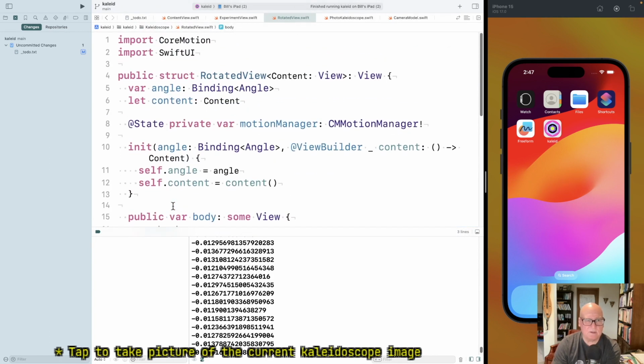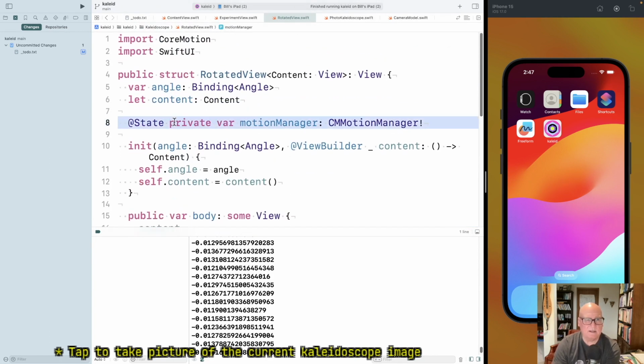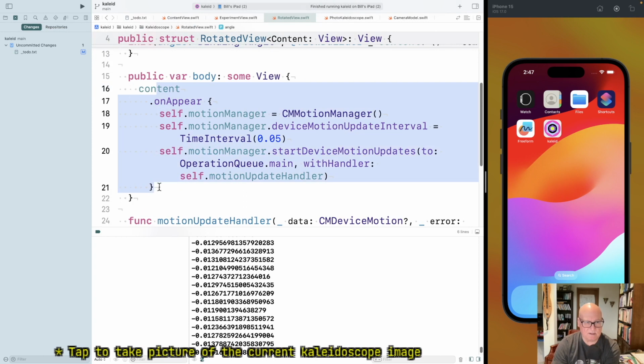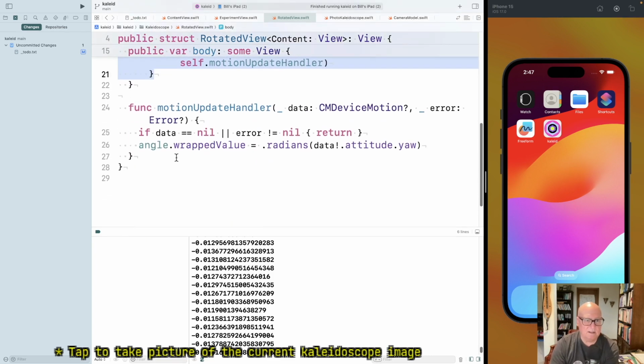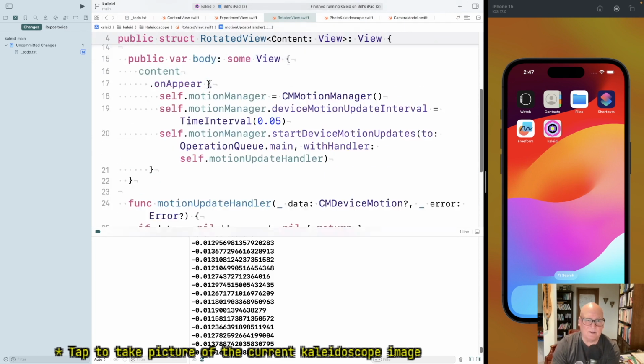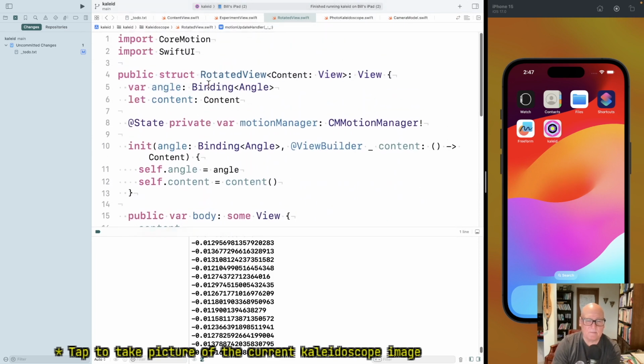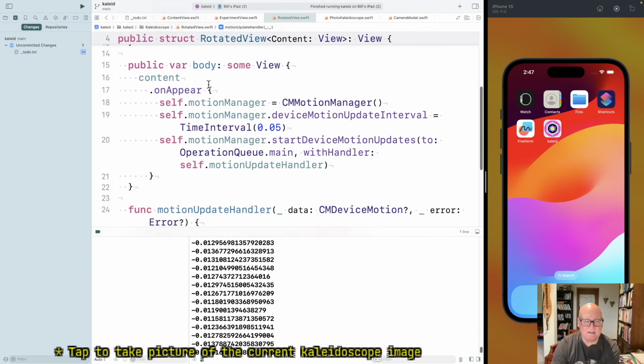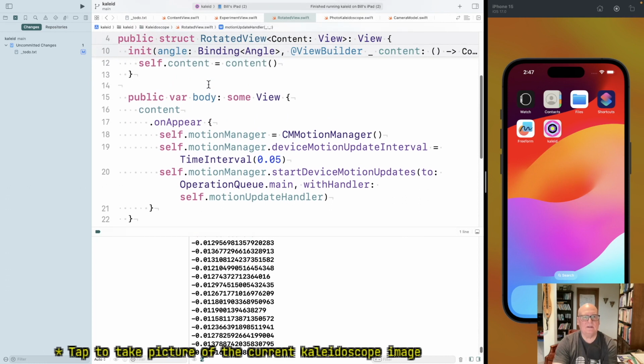yeah. I mean, I think there's just too many pieces. Like you have to have this thing. You have to have this. You've got to have these three attached to the content, whether it's here or at the call site. And then you have to have this method hanging out there to do the actual updates. So I don't know. I think it's what it needs to be.